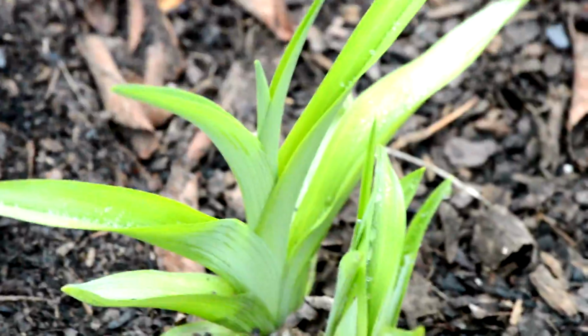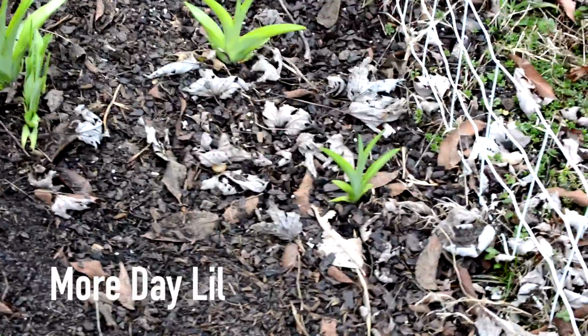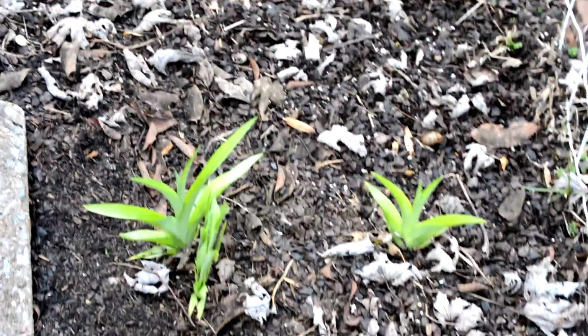All right, we've moved down a little bit more. Let me see if I can get that in focus for you. They have this corner here. So it's really nothing else that is down here in this part of my garden. Some debris and leaves and weeds I'll have to get out here and pull up, but this is the current state of my garden on this side.